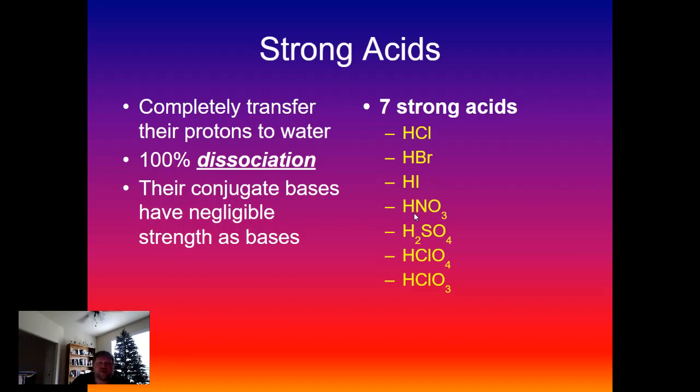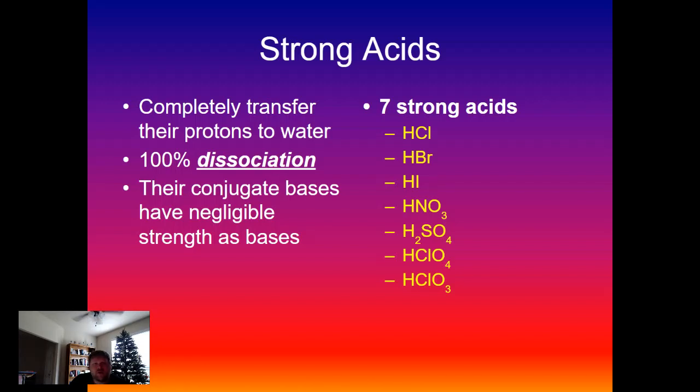So some strong acids you should probably memorize. These 7, the big 7, memorize them as strong, and then everything else is weak in terms of acids. Those are three of your binary acids: hydrochloric, hydrobromic, hydroiodic. You'll notice that HF is not on that list. HF is a real nasty acid, but it's not strong by the definition of dissociation. And then we have nitric, sulfuric, chloric, and perchloric.